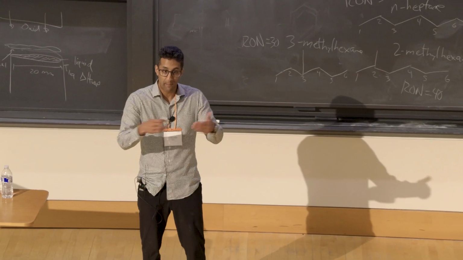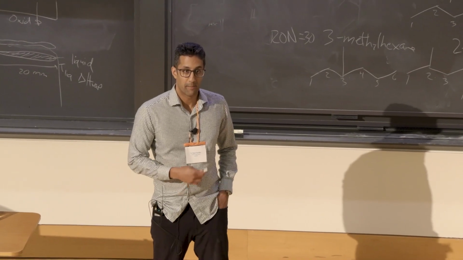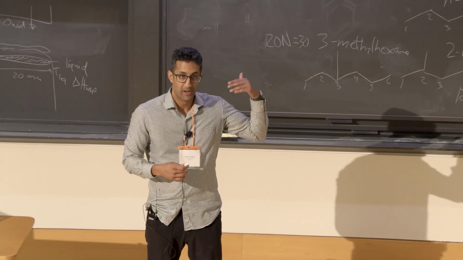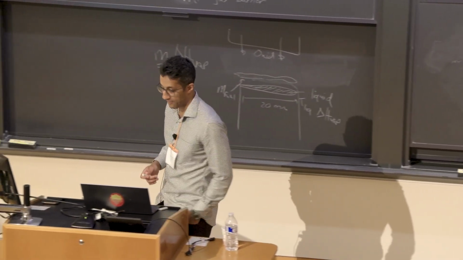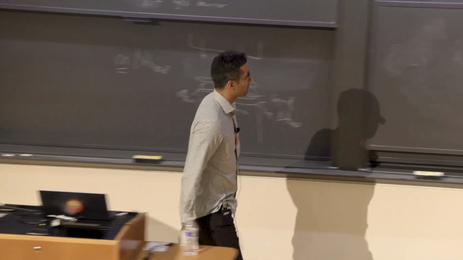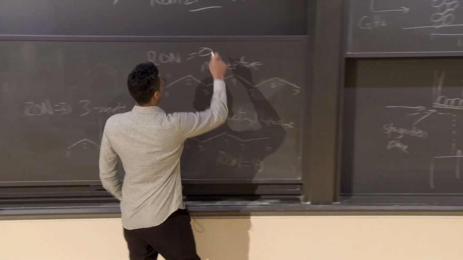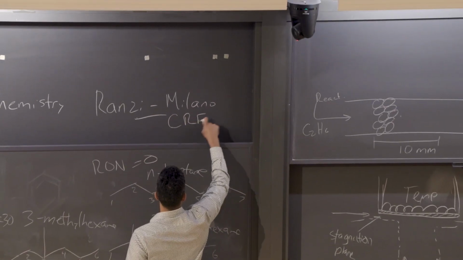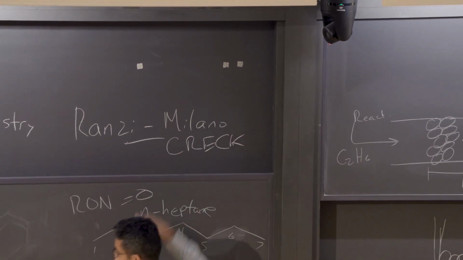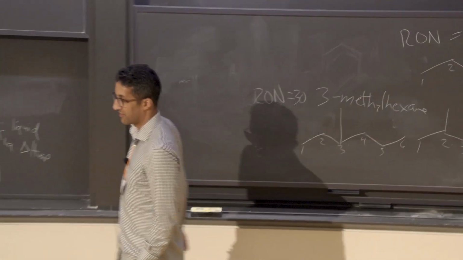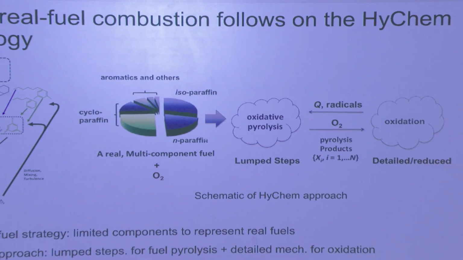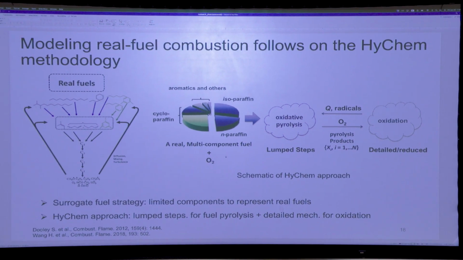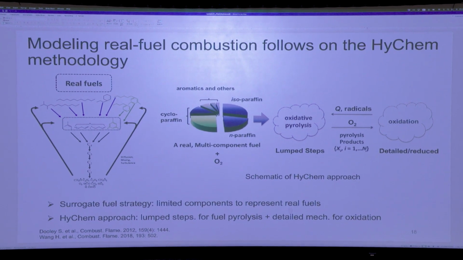They do these types of lumping approaches because many kinetic phenomena can be lumped together, especially pyrolysis reactions, and you can then predict complicated phenomena. So the group is called the CRECK modeling group, okay, in Milano. And if you're interested, you can learn more about their modeling and their studies. They've done many over the years. So, you know, Professor Haiwang follows a similar approach. He takes some lumping steps and then a detailed oxidation model.